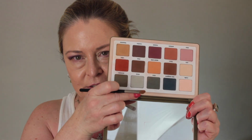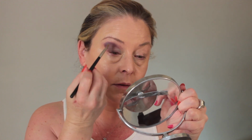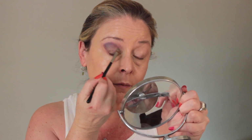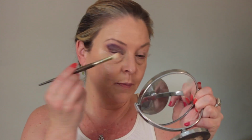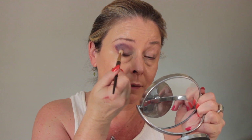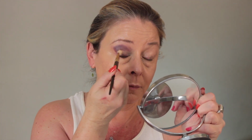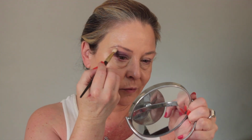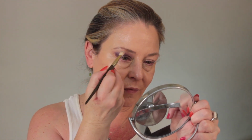So from Safari, I'm going to use this gray. I'm just going to lay that down. Pretty. And take a Smith, just kind of blend it out a little bit so there are not any harsh lines. I am going to take this gray on the Smith and do a little blending on that upper bit. The upper bit, you know, so scientific.